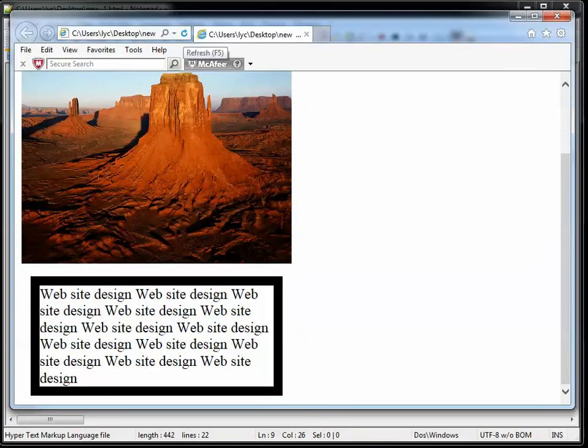Let's reload the code. Can you see it? Actually, you can see two sides because for the margin we cannot see it. But actually, the width of the total box is the same, it is 300. You just couldn't see the margin. Margin is transparent.